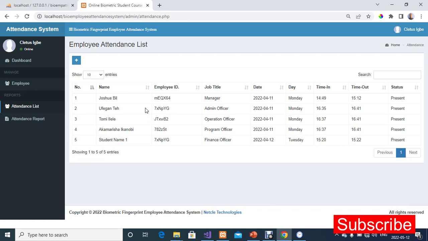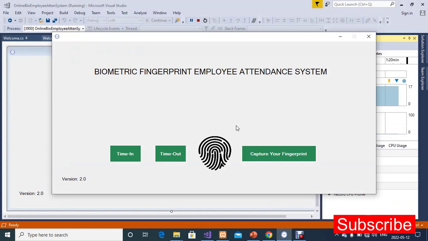So quickly, let's go back and see how this new employee can take attendance. Now that we have captured the fingerprint for the newly registered employee, we are going to see how we can take attendance for the new employee.